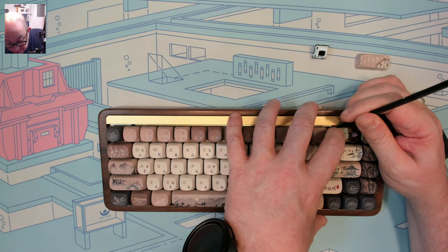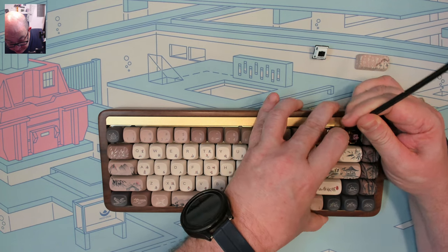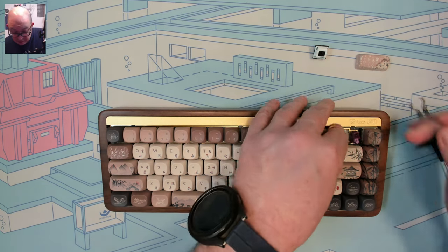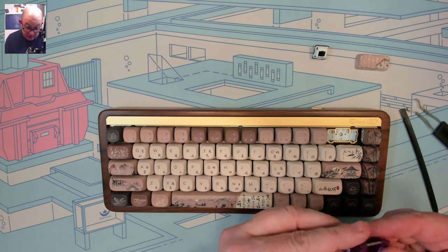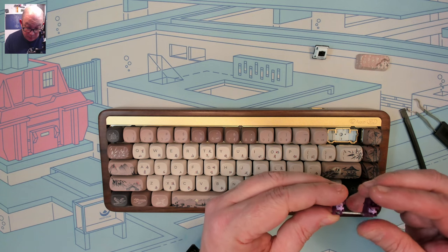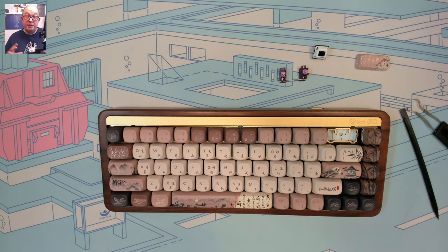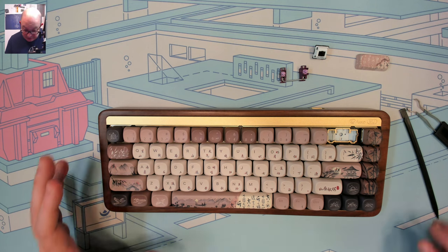These are plate mounted stabilizers, and these appear to be new. I have not seen this color of stabilizer come from Akko before. Now, we are lubricated, but we're not over lubricated, thankfully. When there's too much lubrication on the stabilizers, they're just going to collect dust. Dust is going to be attracted to them just from general static electricity, and eventually it's going to gum up and start to become mud. And that's when stabilizers will start to stick and just become stutterish and just not very pleasant to use.